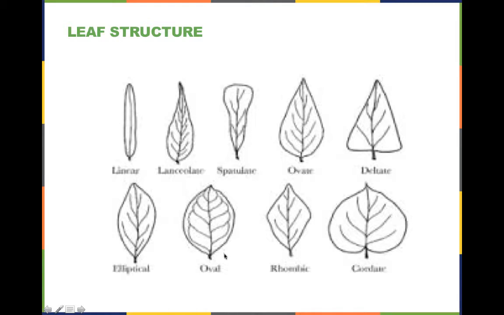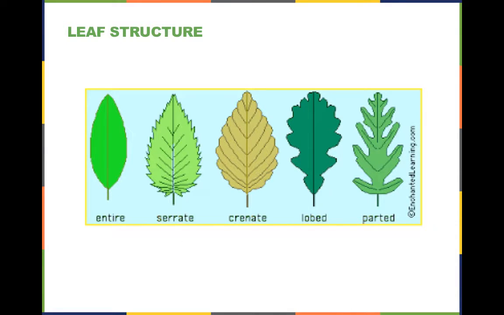Now there's actually one other way in which leaves are differentiated, and that is the edging around the leaf. You can see here is the serrated edge. This is the entire, it's called entire. Crenate means that it has this sort of bumpy structure. Lobed means you have individual sort of lobe-looking parts. And then parted, which is like lobed, only much more distinct parts, like that.